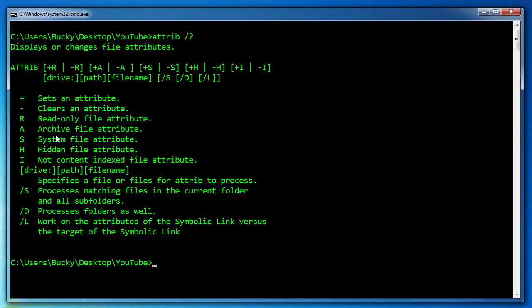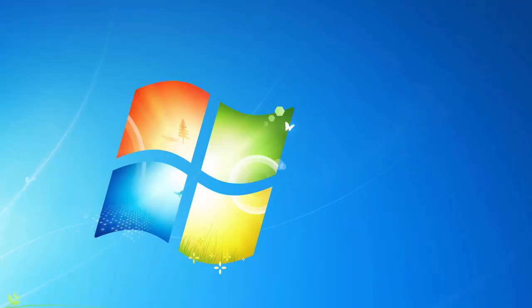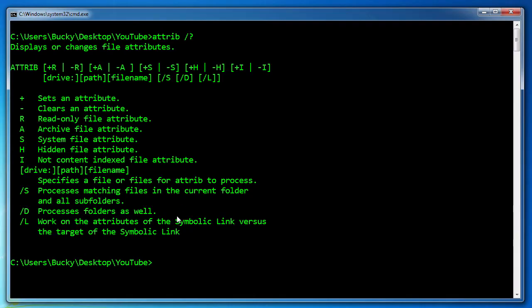For example, archive, this means basically whether or not a file needs to be backed up. Let's see, hidden, of course you guys know what hidden means. And not only whenever you're looking at files through Windows Explorer, but also whenever you use the dir command, if a file is hidden, then it's not going to show up. So again, hidden files are usually just to prevent people from deleting them. So that's why you would have those. Read only. This pretty much means that you can open a file and view it, but you can't edit it or actually delete it. System files, of course, those are ones that are needed by Windows, so on and so forth.